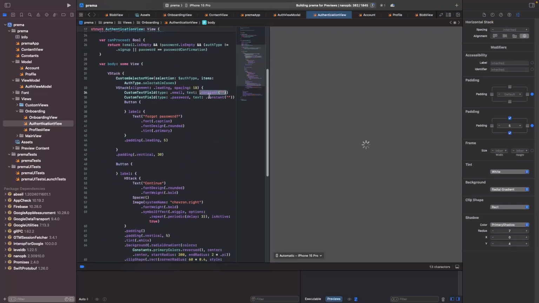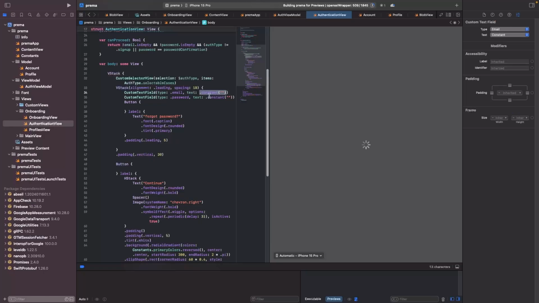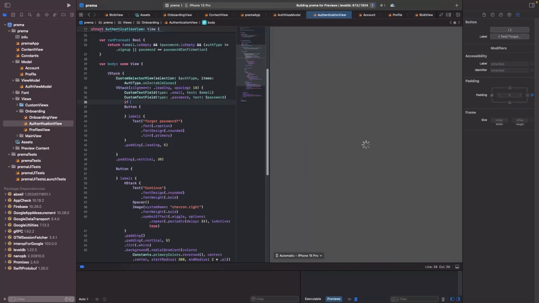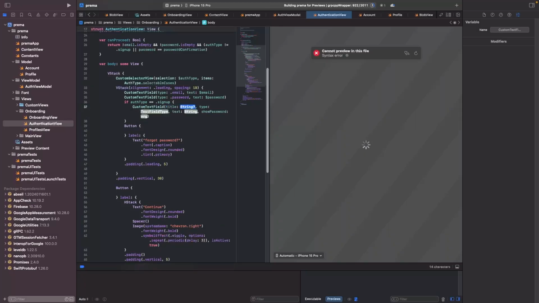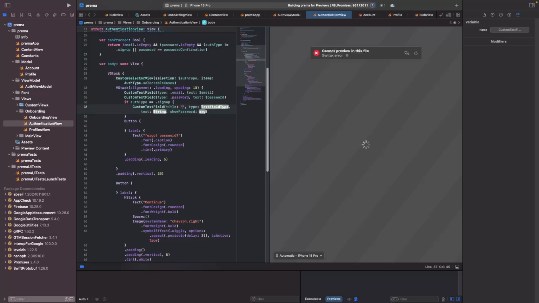validation. So yeah, let's go ahead and replace this email binding here with the actual email binding. So $email, and then we're gonna do password. I'm gonna do $password, and we're gonna do if auth type is equal to sign up, then we need a custom text field.